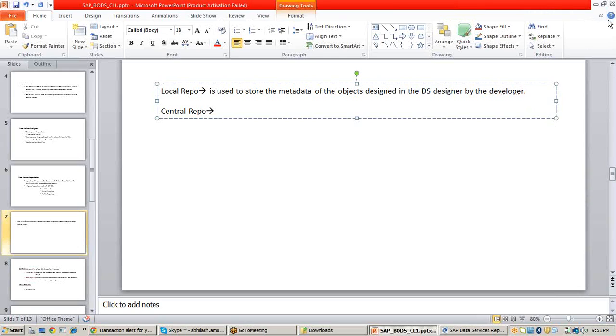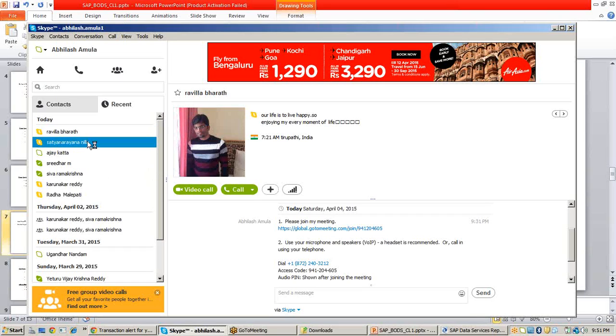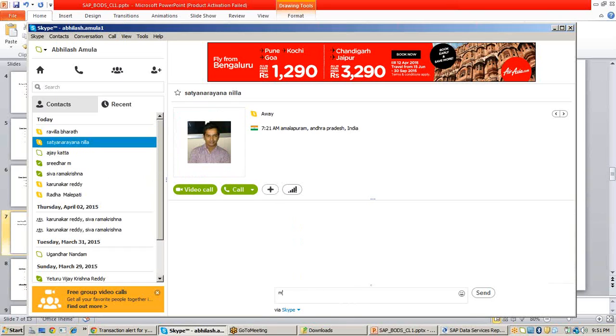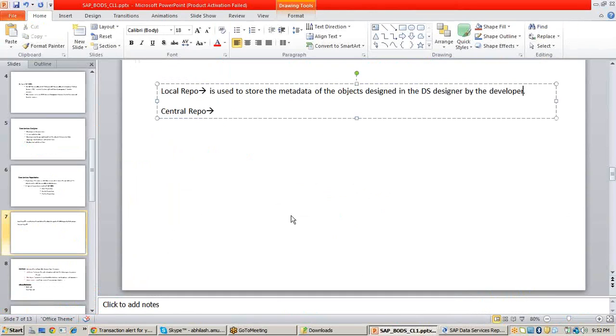One more thing I forgot to say: the local repository is used to store the metadata of the objects designed in the DS Designer by the developers.